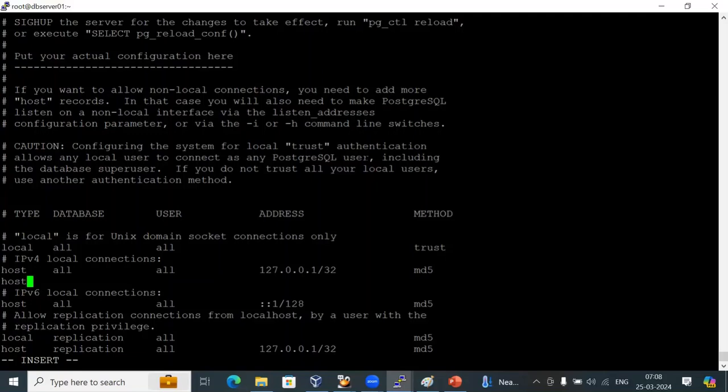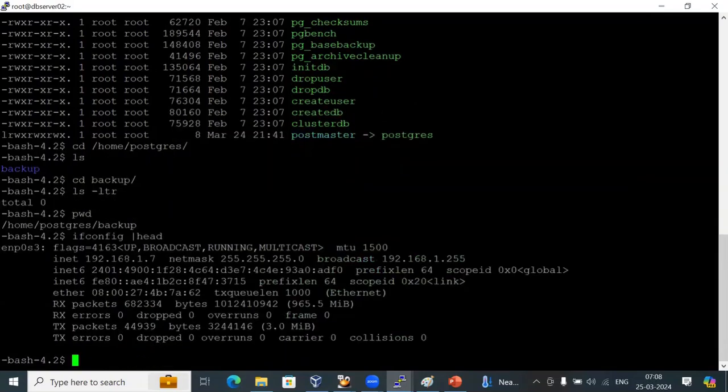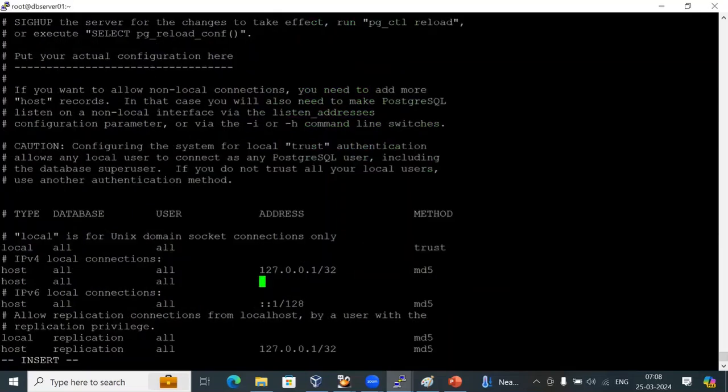For example, host all, and the IP of my remote machine or client machine is 192.168.1.7. So I'll specify the entire series in CIDR format. Here I'm taking 192.168.1.0.